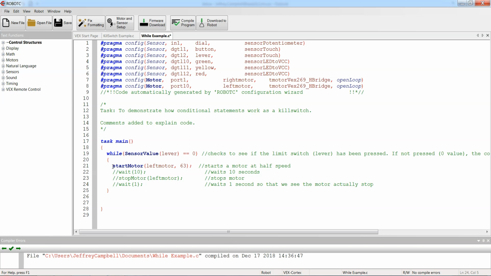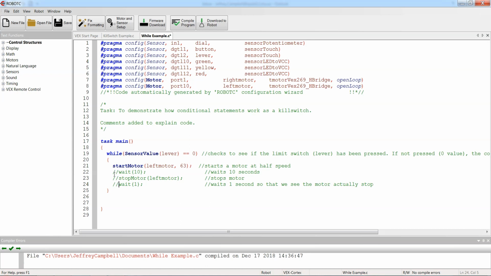That's why you may have noticed that the green bar kept bouncing back and forth, because it is constantly starting a motor, check the condition, start the motor, check the condition. And because that is almost instantaneous, as soon as I press the switch, motor stopped. Well, we should probably say instead of motor stopped, the program stopped. So if we take the wait commands out, it works.